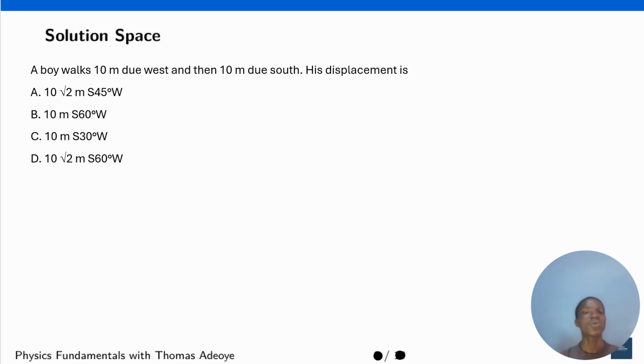Okay, so now that we have identified where the question is coming from, which is under vector addition, mind you, do not forget that in the question we are to calculate displacement, and displacement is a vector quantity. Okay, and do not forget it is under addition of vectors.